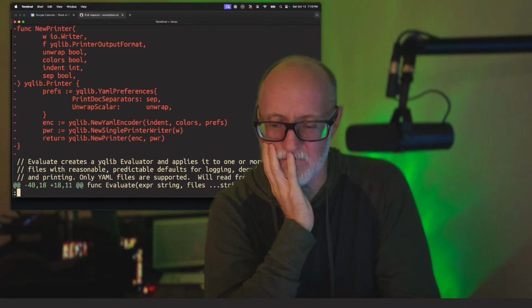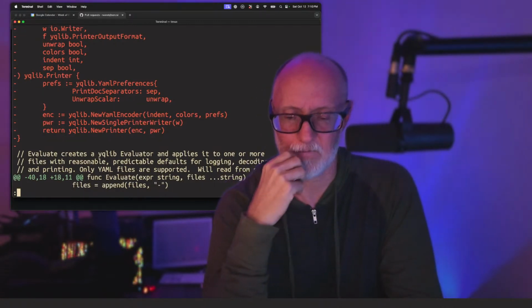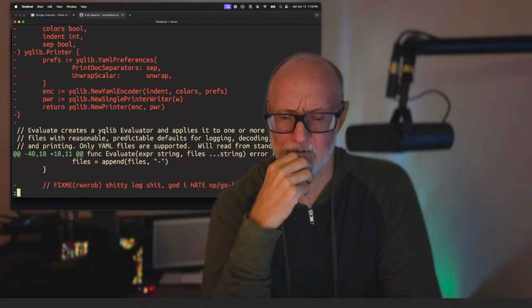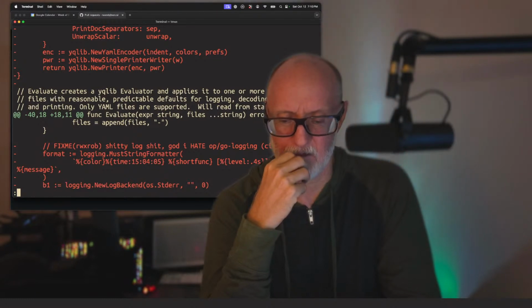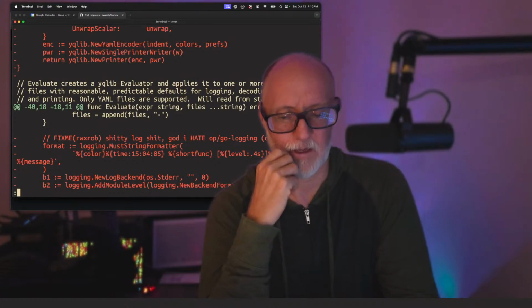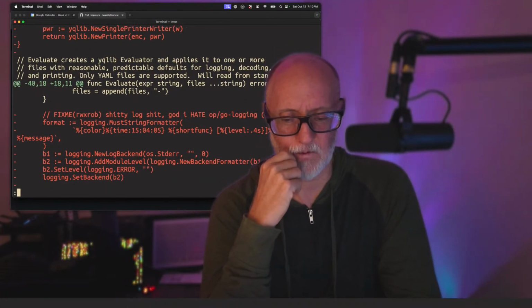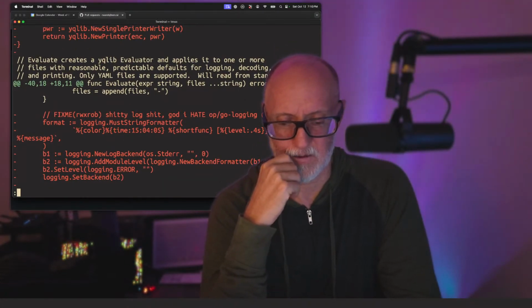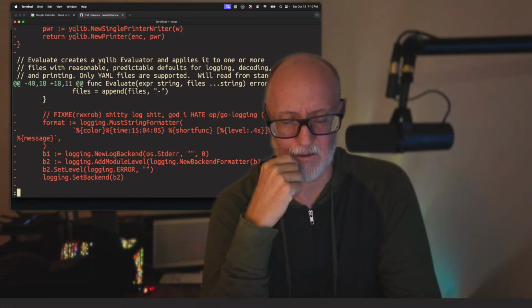Set printer writer. Printer writer. Awful logging stuff. Gotta hate op-go logging, circa 2012. Forget logging must string format. Reset logging, new log backend.